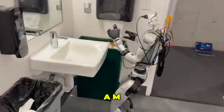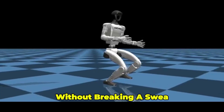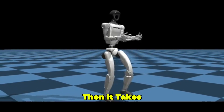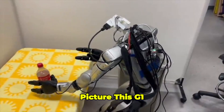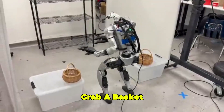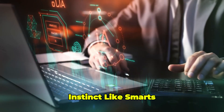Here's the magic: AMO blends reinforcement learning with trajectory optimisation. In simulations, the G1 fails millions of times without breaking a sweat, learning to crouch, stretch, twist, or grab stuff without face-planting. Then it takes those lessons into the real world, adapting on the fly. Picture this — G1 bends down to snag a toy, adjusts its balance to slide a bottle onto a high shelf, or crouches to grab a basket, all in real time, reacting to whatever chaos your living room throws at it. No pre-programmed moves, just pure instinct-like smarts.